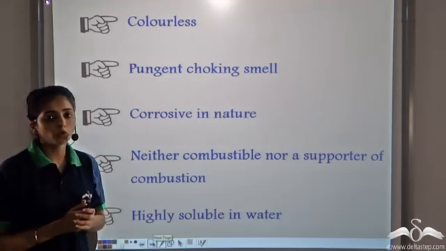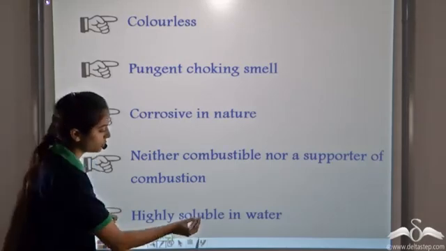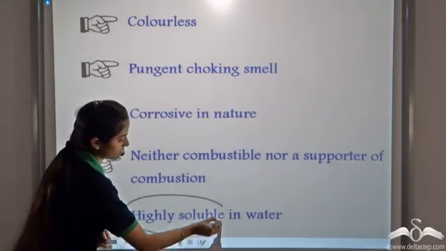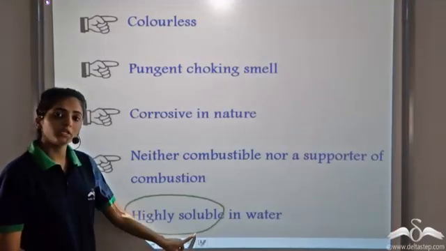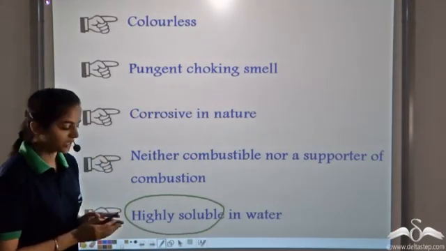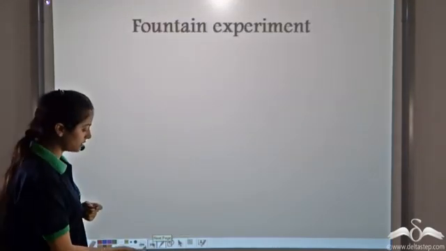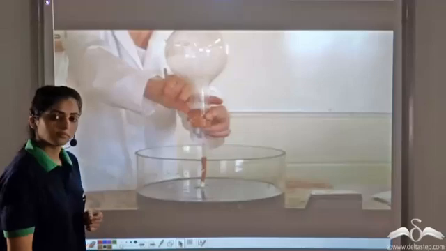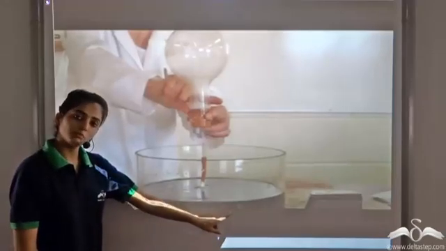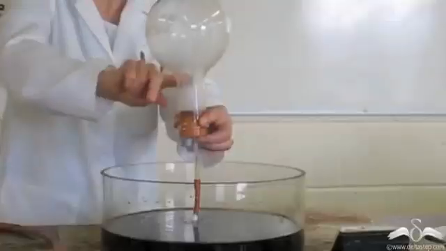Also, one very important property of HCl gas is that it is highly soluble in water. This high solubility of HCl gas in water can be demonstrated by an experiment known as the fountain experiment. Observe what happens in this experiment. So there is this blue litmus solution. This is a setup. See what happens.